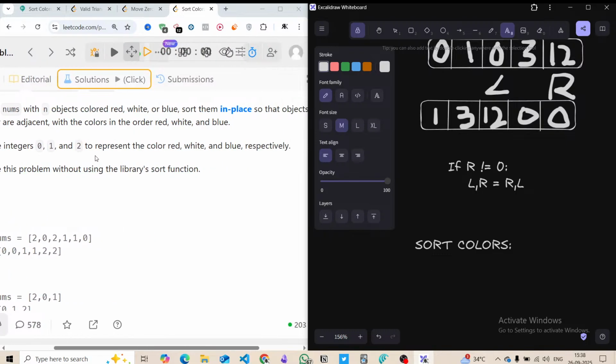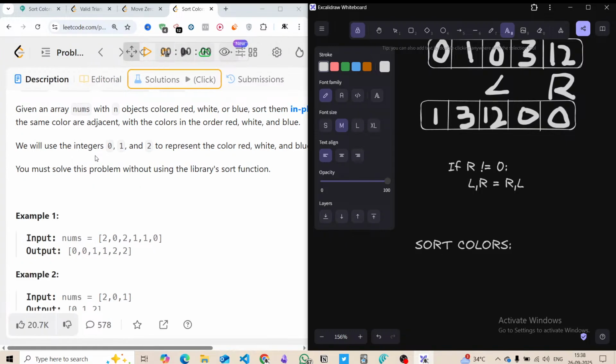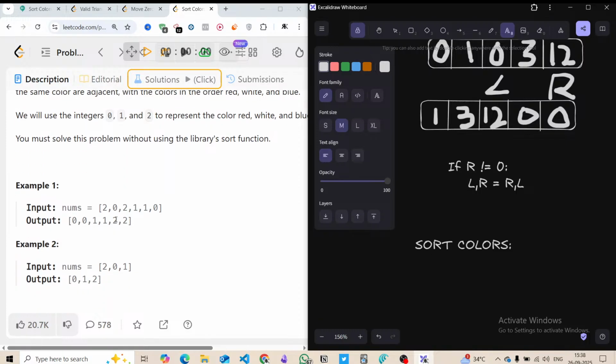We'll use the indices 0, 1, 2 to represent the red color, white, and blue. So the zero number represents the red color, one will be white and two will be blue. We just need to order that. So we just sort this problem.